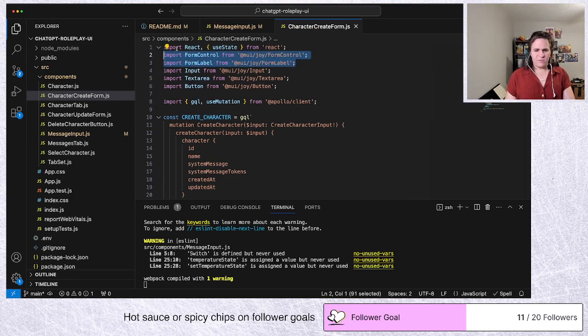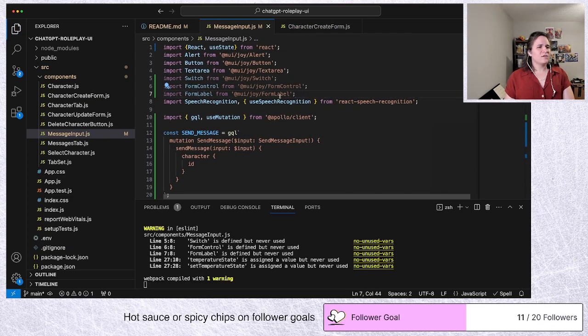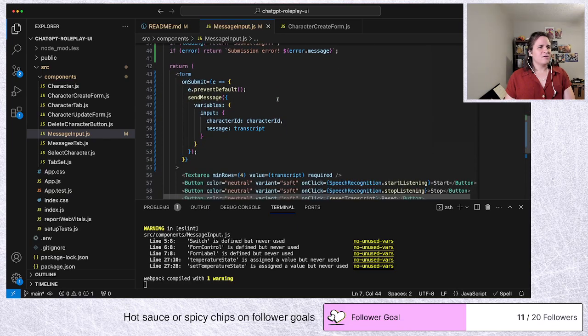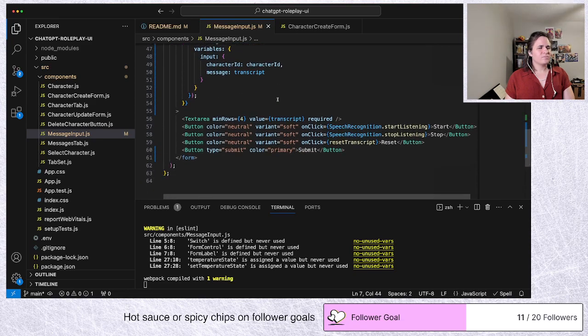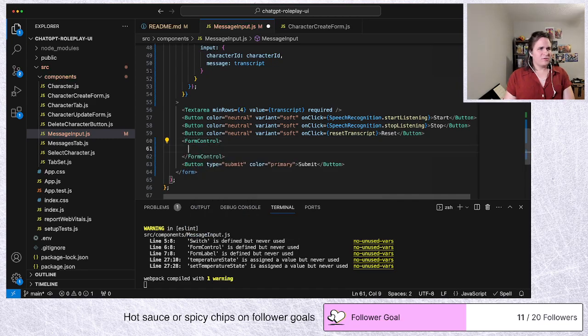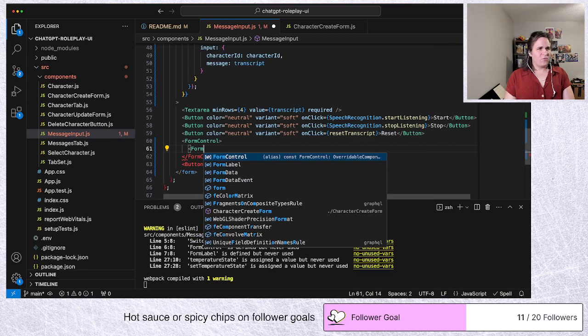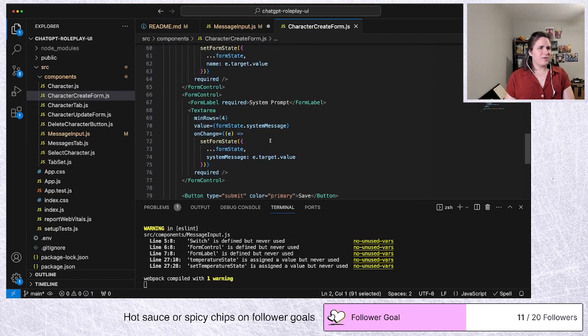So we want these as well. All right, so let's bring those in. Then let's say form control. Actually, I'm just going to pull up an example so that I get it right.